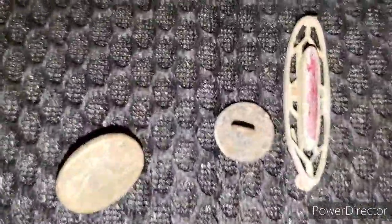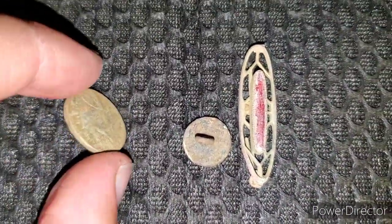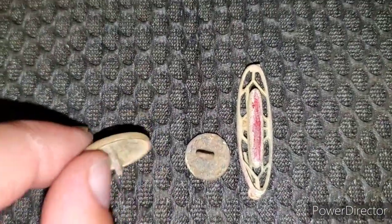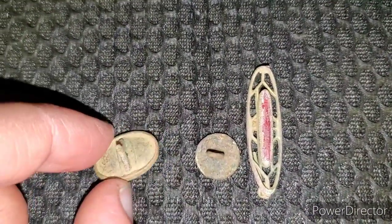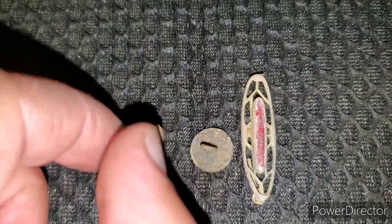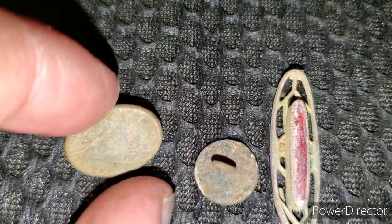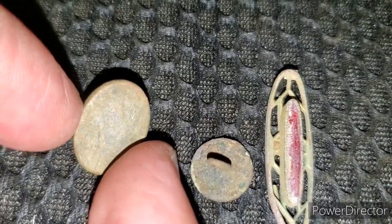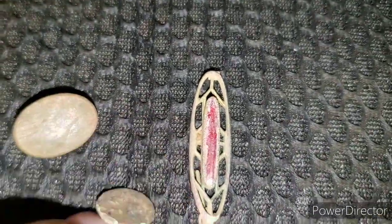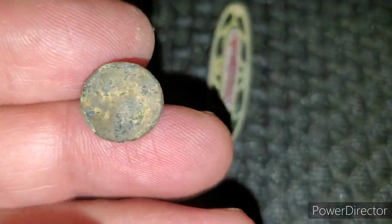I got these three pieces, and I think you saw clips of them. I don't know if I did all three of these or not, but this I believe is for a set of cufflinks. I may be wrong. If I am, just throw it in the comments. Can't tell if there's a design on it or not. I don't think so. I think those are scratches. Got this cool little flat button, little cuff button. Can't see anything written on it anywhere.